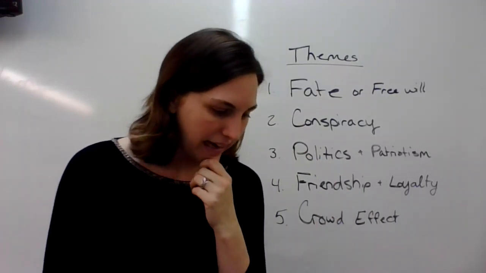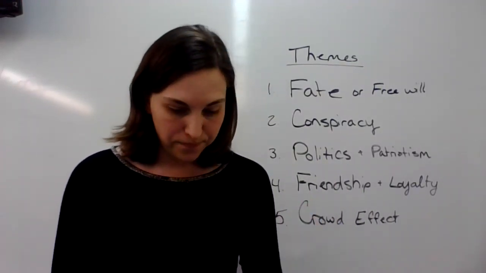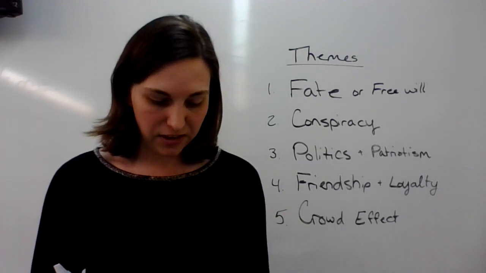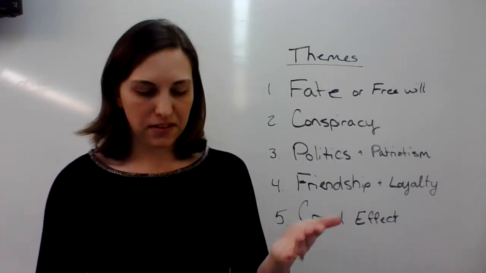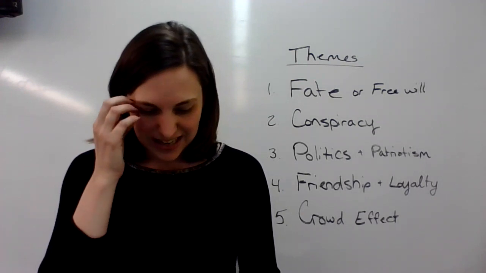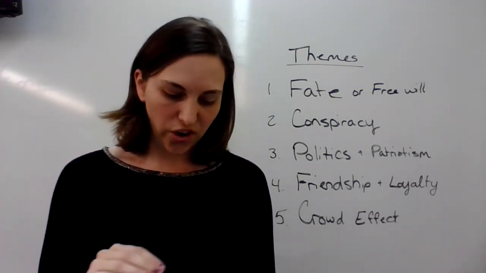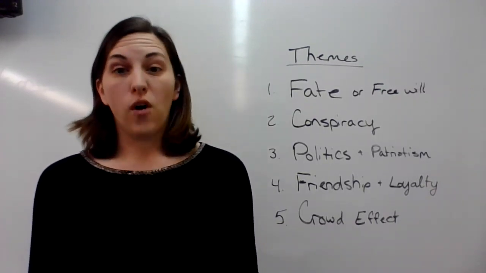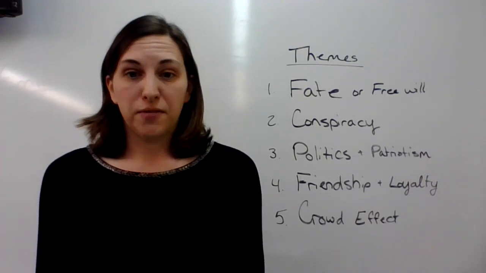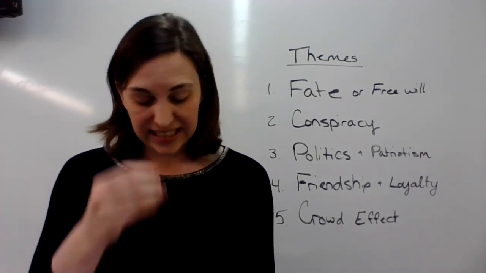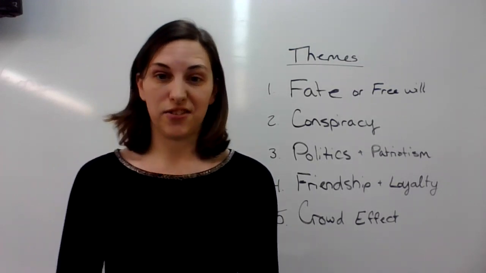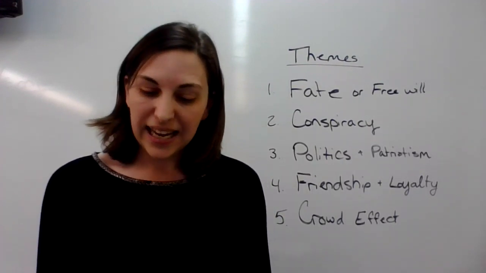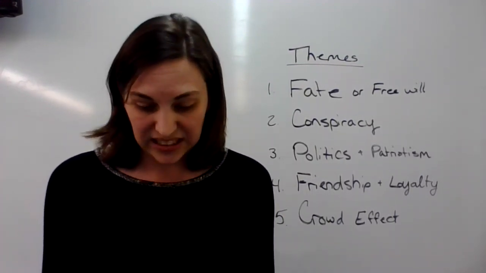Point G on your outline is scene 3 in your book. Okay, this is a really short scene. Artemidorus, okay, if you can't read anything else, just read this one page, okay, that'd be great. But he has this letter that is cautioning and urging Caesar not to go to the Senate. Again, another opportunity for Caesar to avoid his doom. But he doesn't actually get to give Caesar the letter, unfortunately. Okay, but it is an opportunity. It's still a chance.